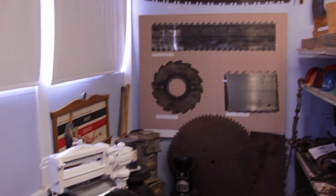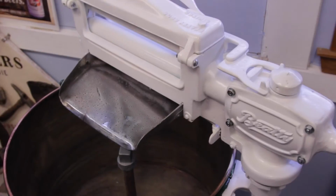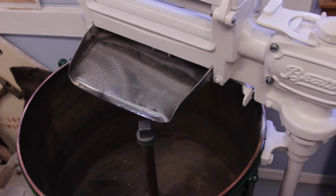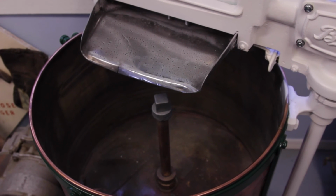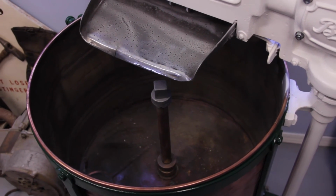Well, speaking of restoration, I see some volunteers must have worked really hard because there's an old wringer washer which looks pretty darn good now. It does look really good now, but it was just an old rust bucket when we got it. And another one of our volunteers took it home and figured out how to take it apart and then put it back together, using the internet also to find other ones that were already restored. And now we have it in here for display.